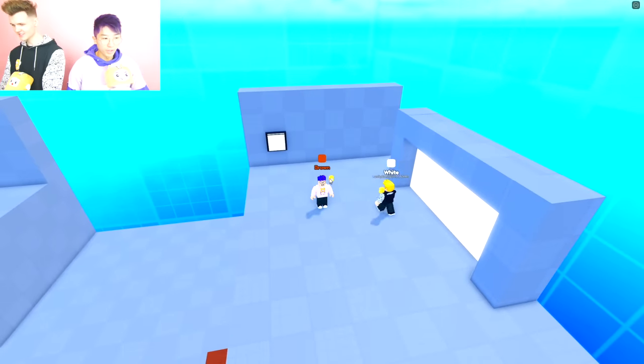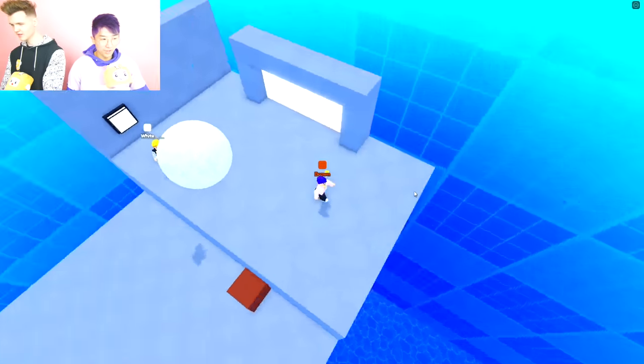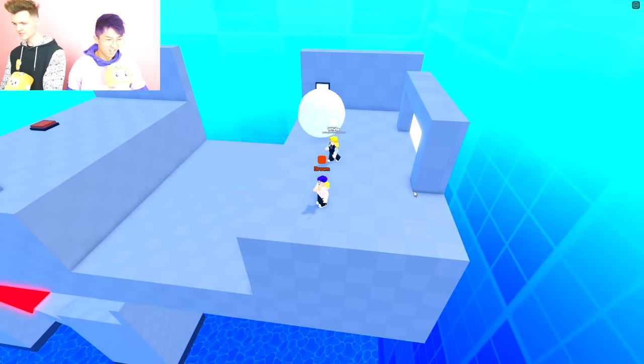And then I press this. Press the button. And then. Oh, another ball. What is this? What is that for? I push this.